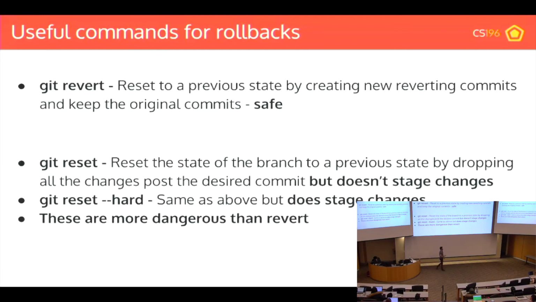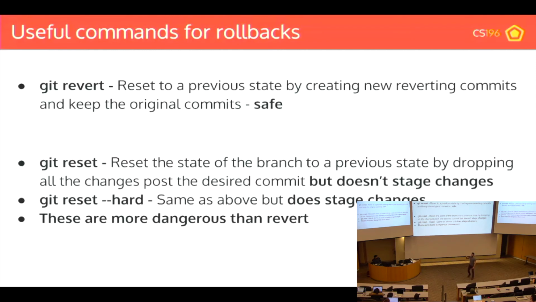So these are some commands that you might use occasionally. And one of the benefits of version control that I gave you a couple days ago on Tuesday is that you're able to fix things pretty easily. If you make a change that you didn't want, you can revert and you can reset. Now, the first command, revert, is a bit safer, actually a lot safer, than the reset command. That's because what git revert does is it will simply revert you back to a previous state, but it won't delete any commits. It'll just basically take the previous state that you were at and make another commit with that state. And I'll show you what I mean by that in a second.